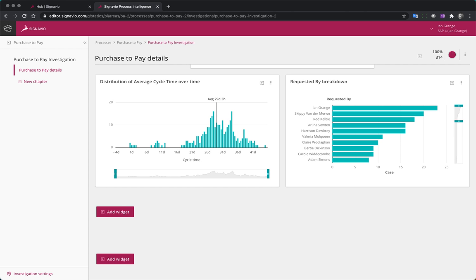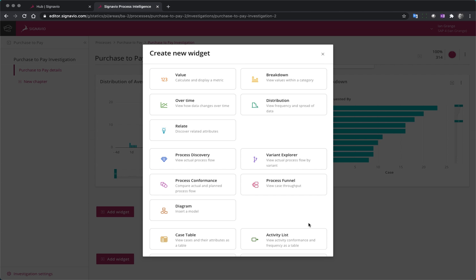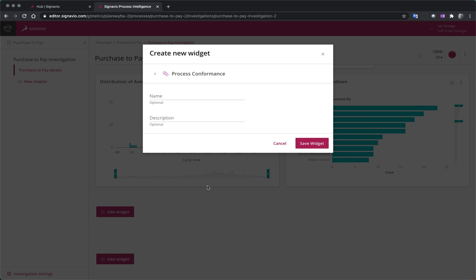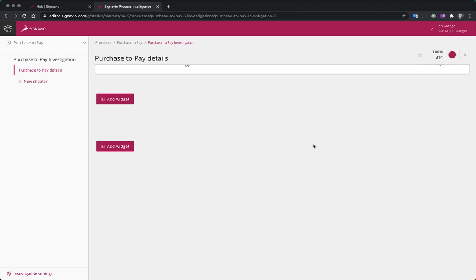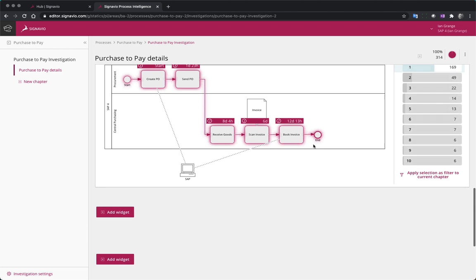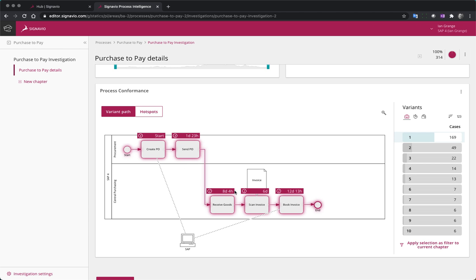Okay, so now let's add another widget. In this case, we're going to do something a little more complex. We're going to look at process conformance. So we're going to compare this real world data that we've pulled in via our audit log to the perfect or designed process that we created at the beginning.